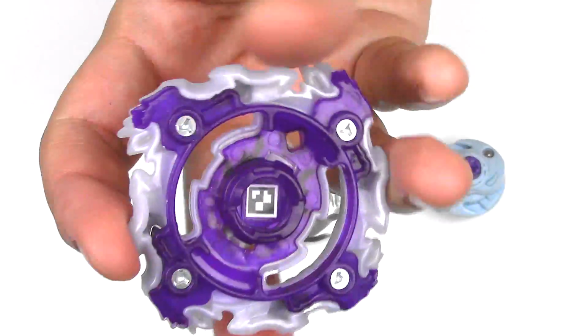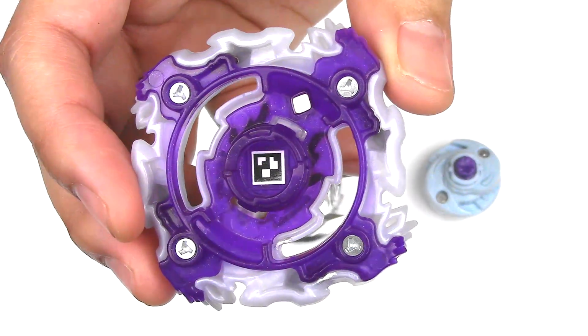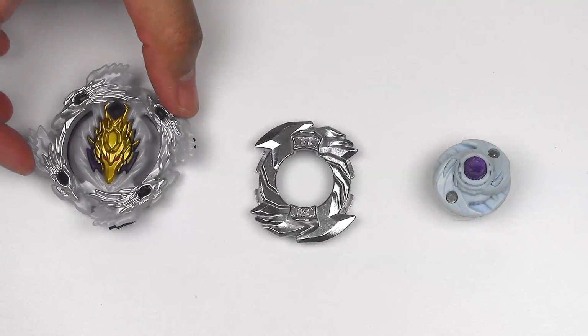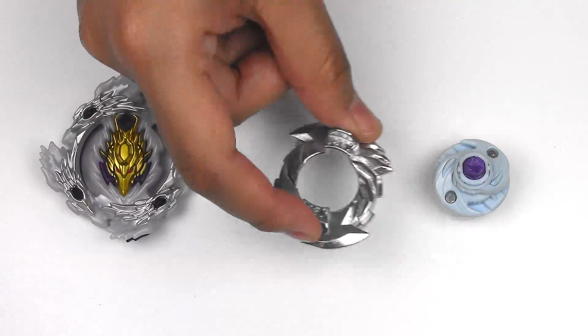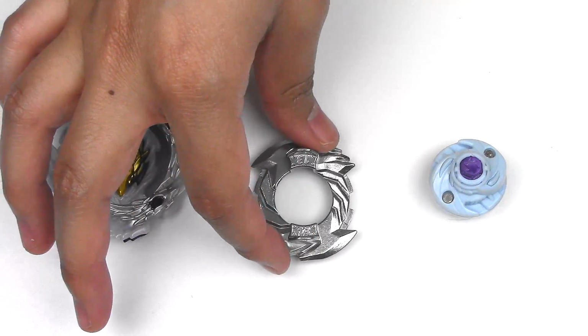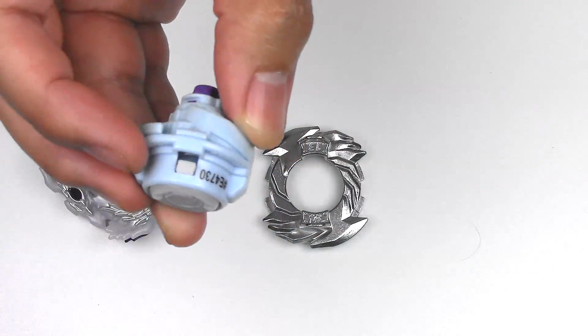Alright, and here's the back side. I'm gonna show you the code. You guys can scan that right away if you don't have that. Next up, we have the forged disc. This is 13. And the performance tip is Jolt.